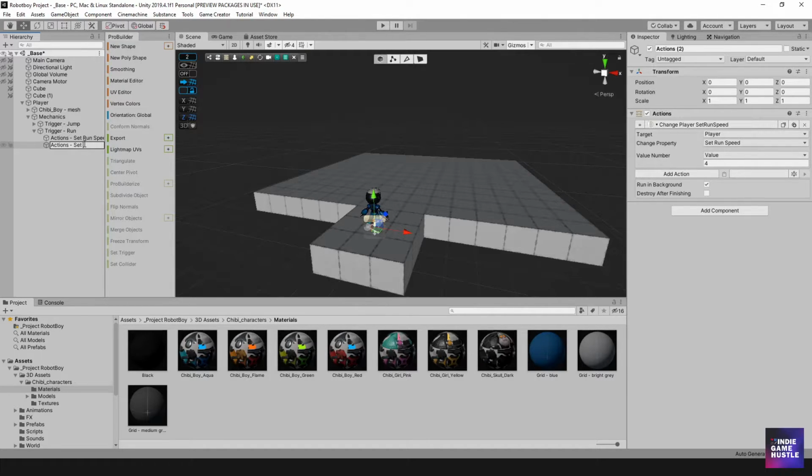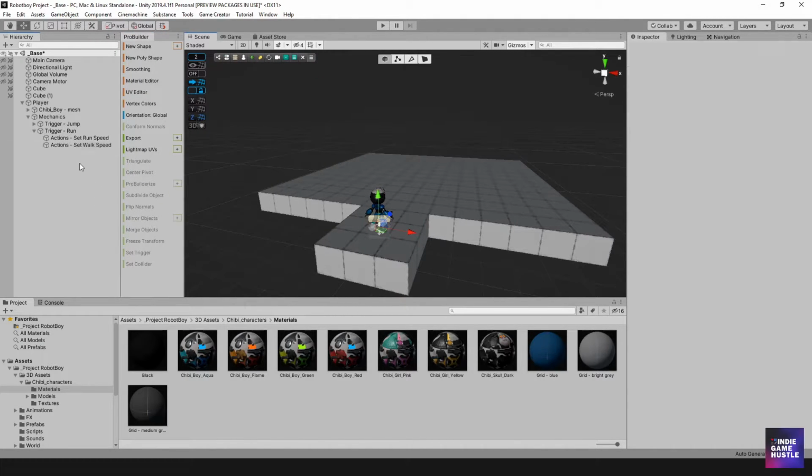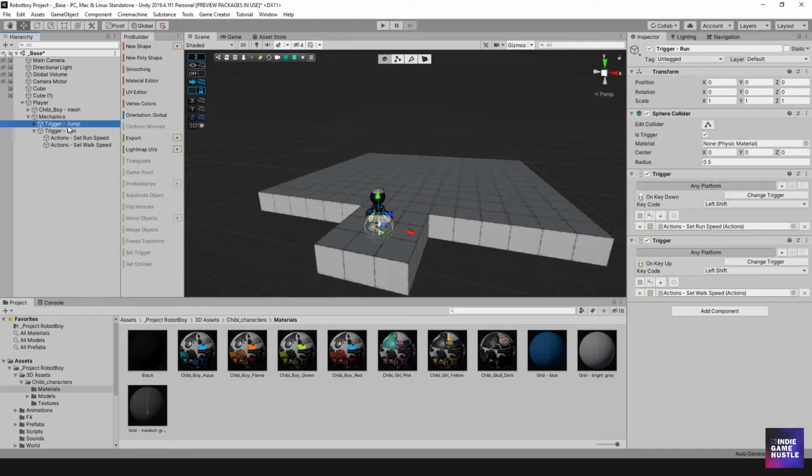I would say call it walk, even though they're both running in a way, but we can just make it slower and go that route. Now, if we mess with some locomotions, we can probably get him to have a walking animation as opposed to a running animation, but we'll get into that soon.